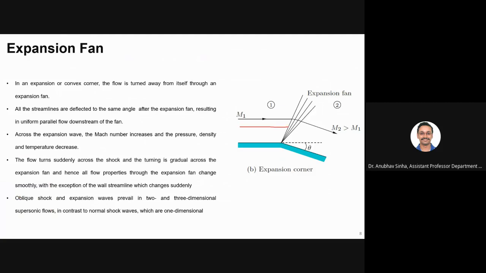Whatever flow is coming, it gets deflected, and basically we are assuming a parallel flow. I'm not drawing it very nicely, but let me try it again. Basically, the idea is that the streamlines remain parallel. Whatever angle they turn through the fan, that is something we'll look into, but at the end, all these lines are parallel. They are moving parallel to this wall, that's all.